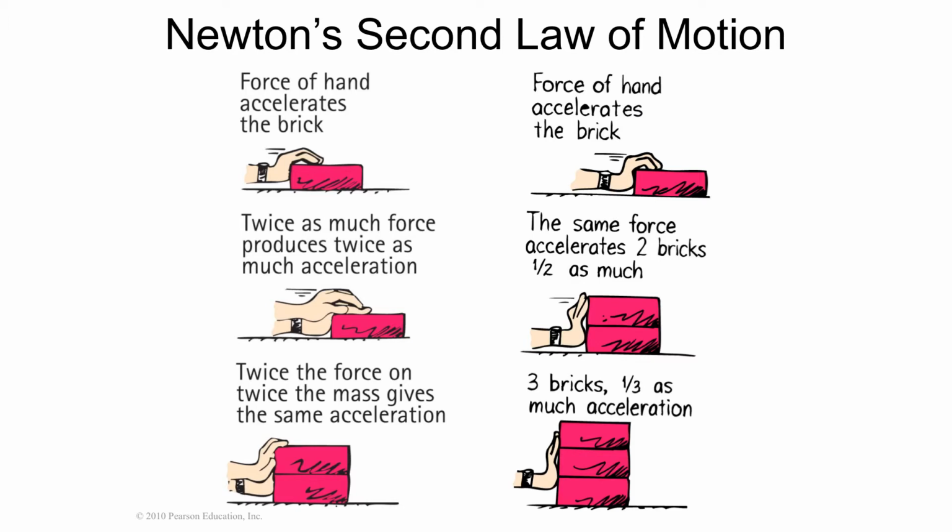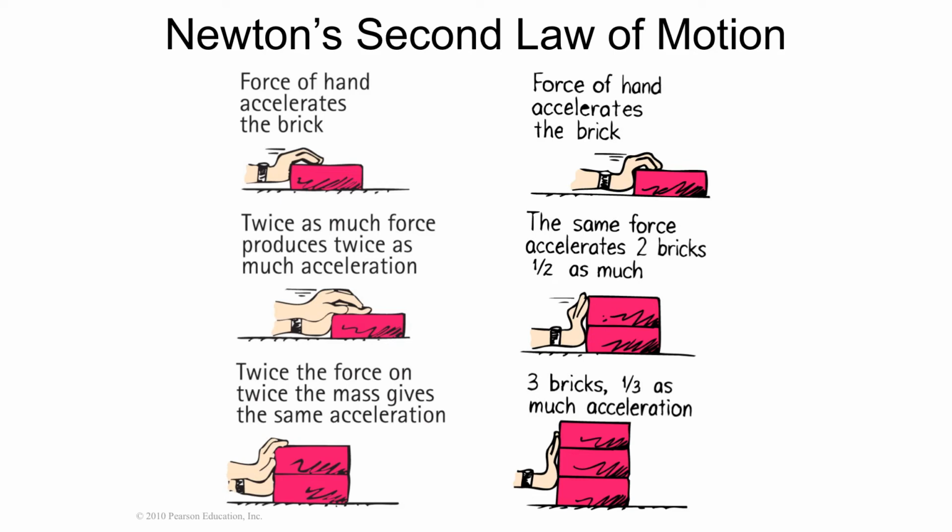Pictures are helpful. So I've got a force, it accelerates a brick. So I'm pushing at a certain amount. If I push twice as hard, it's going to speed that brick twice as much, which means that it has twice as much energy when it leaves my hand, it has twice as much speed when it leaves my hand. That acceleration went from stopped brick to moving brick, okay?